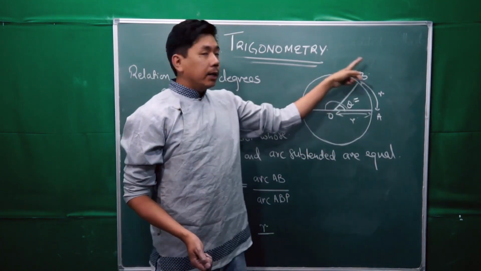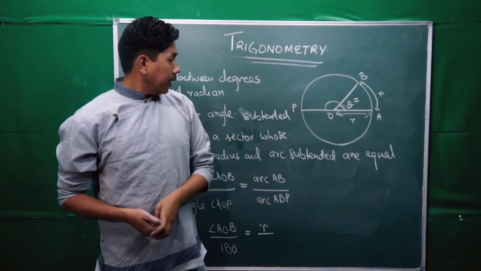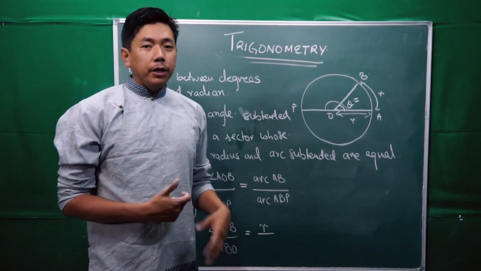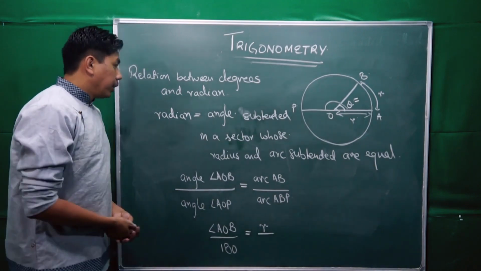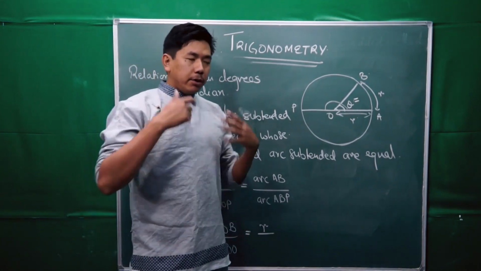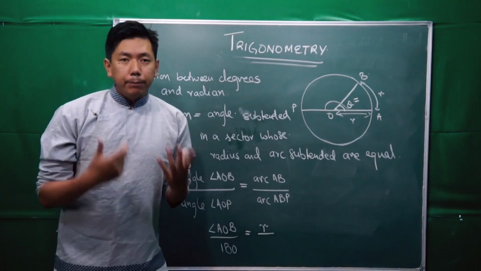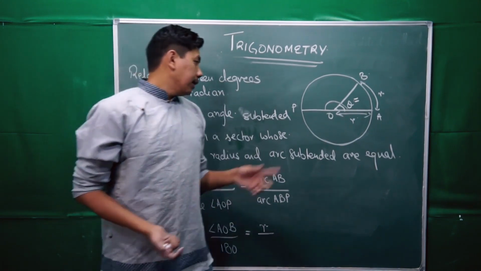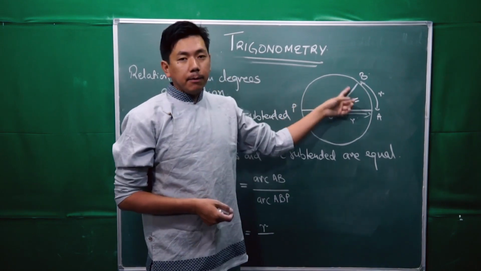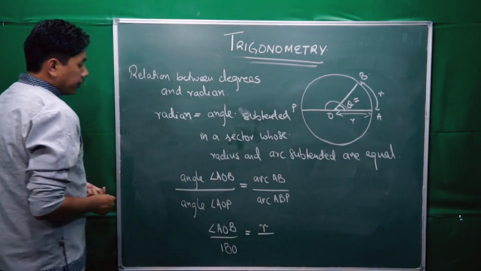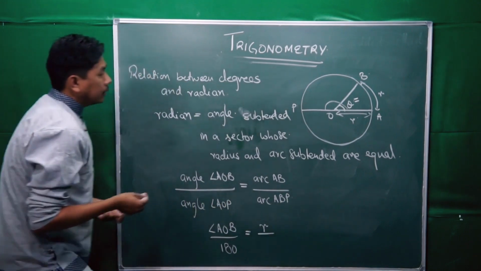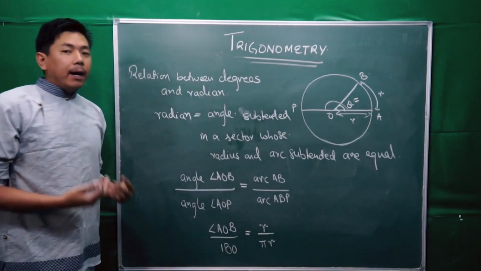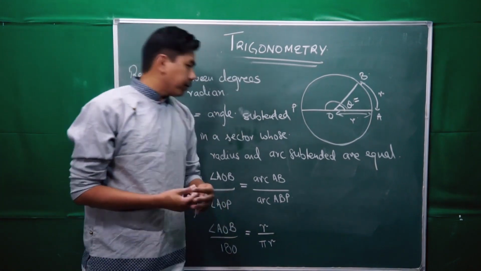ABP, this whole arc. Okay. Now this whole arc is the arc of a semicircle, or the circumference of a semicircle. So what is the circumference of a complete circle? It is 2 pi r. Half it, and you're going to get the circumference of a semicircle. So from 2 pi r, if the 2 is cancelled, you're going to get pi r. Now this pi r is the circumference of the semicircle.